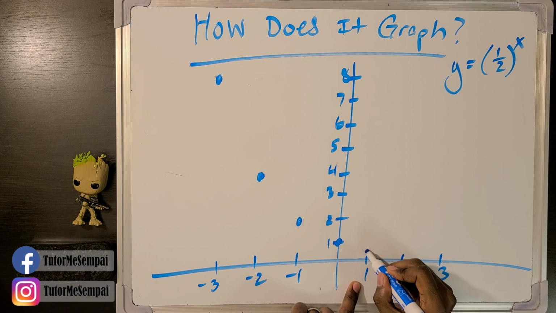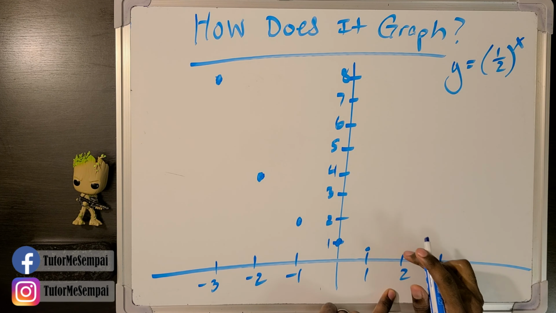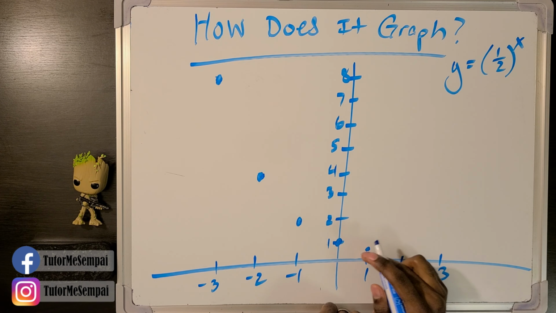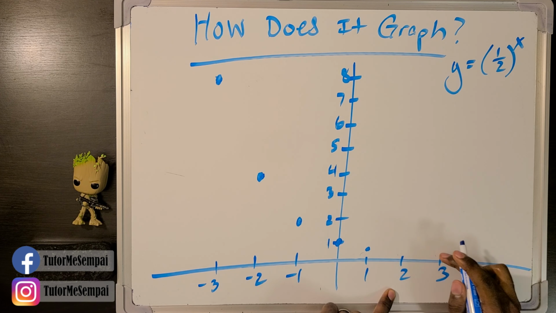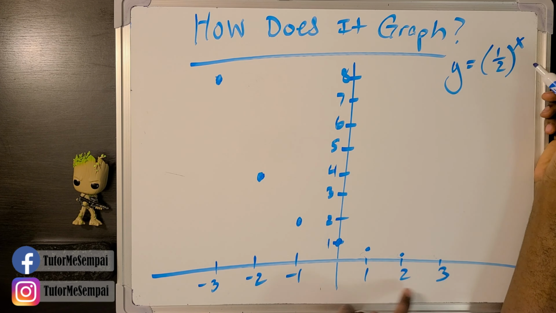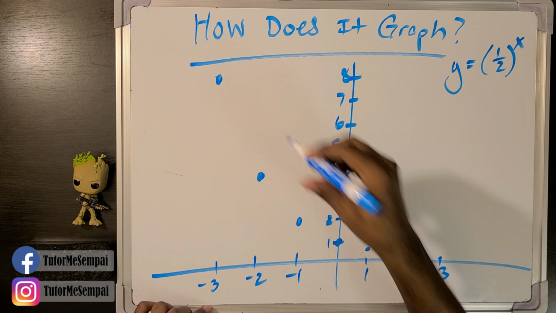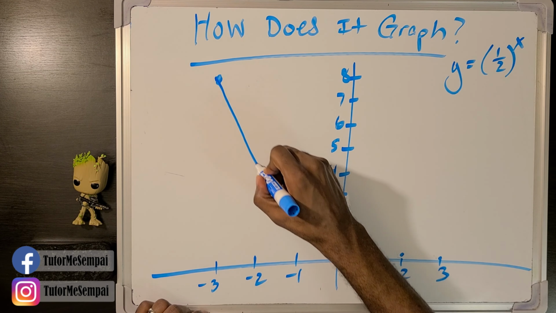Now we're getting to the halfway mark. So it's going to calm down a little bit. 2, that's 1/4. So it's a little less than the halfway mark. So let's get rid of some of these ticks so you can kind of see where it goes. This is going to be half of that. 3, 1/2 to the 3rd power. Wow, it's getting really small. This is 1/8 here. So there you go. And now we're going to connect all of these.